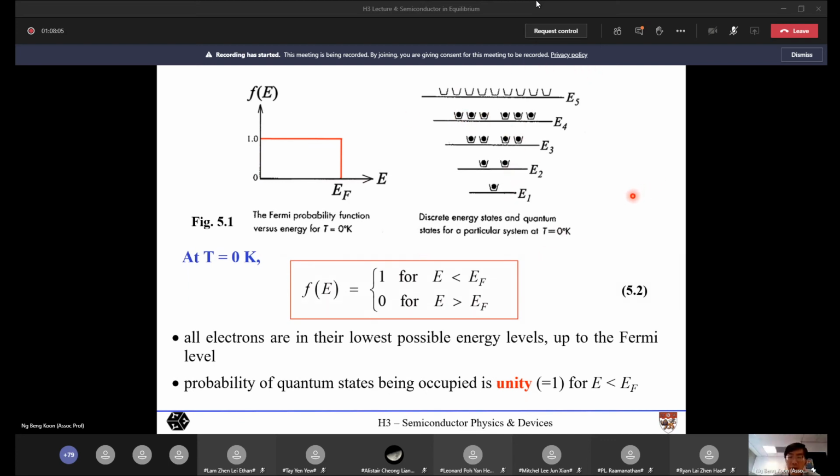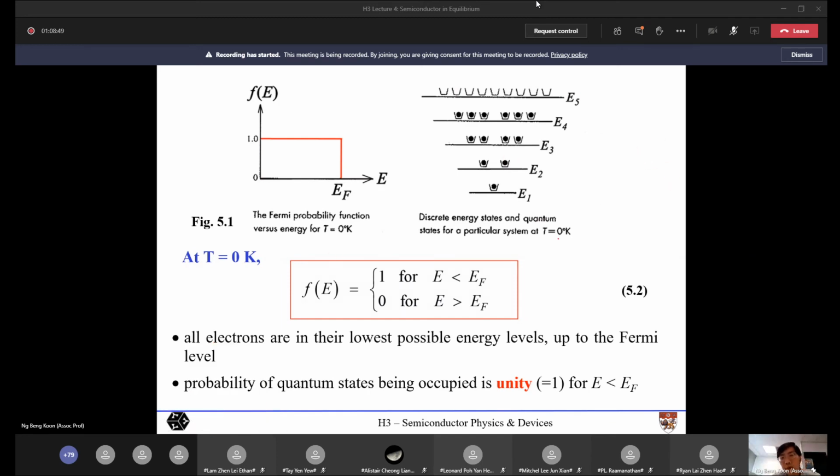Now at 0 Kelvin, remember we said that all particles will tend to go down to the lowest energy level possible. They'll tend to roll down. If there's a state, they will go. If you put a ball on a slope, the ball will roll down. They always go to the lowest energy level they can find. So under this condition, 0 Kelvin, you expect all the electrons to occupy the lowest states possible. They will take up all these states, and anything above that, you don't have electrons occupying. So if you look at this Fermi Dirac distribution function and compare it to this electron system here, where do you think is the Fermi level?